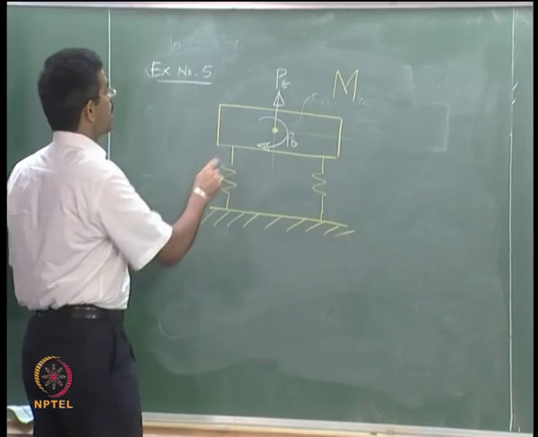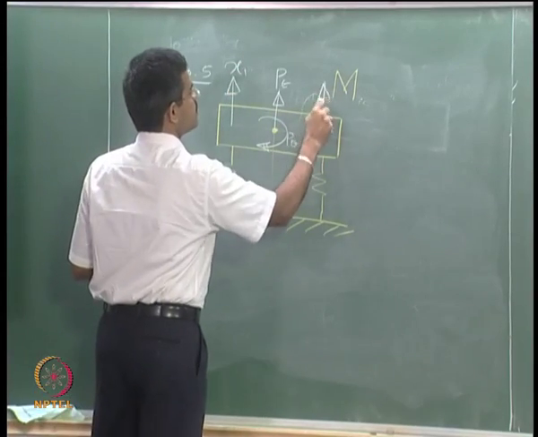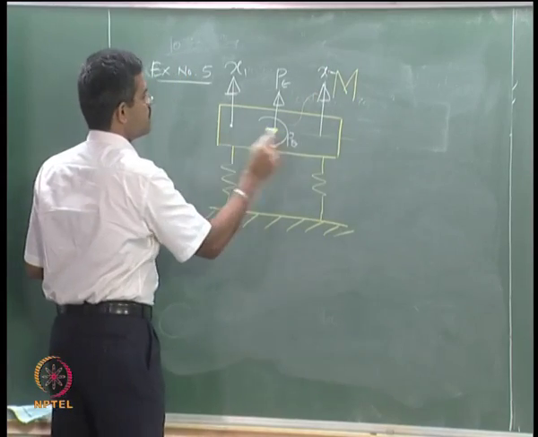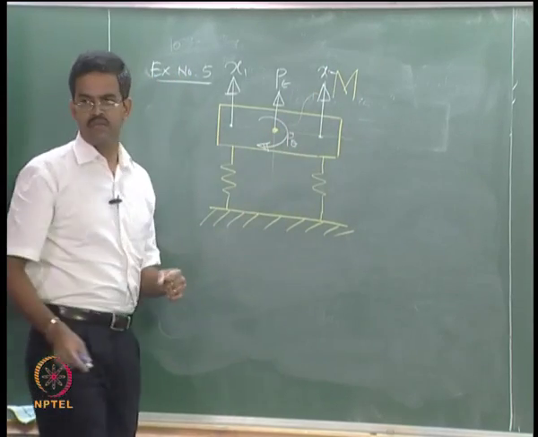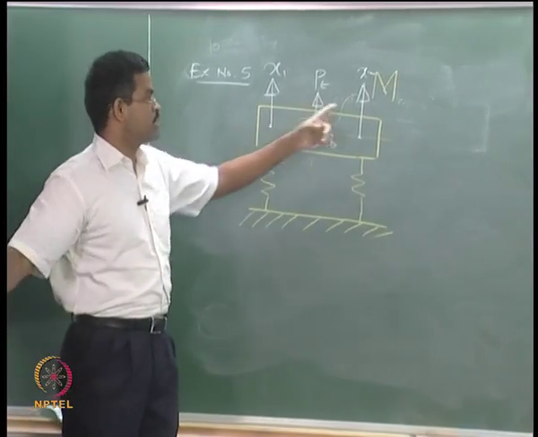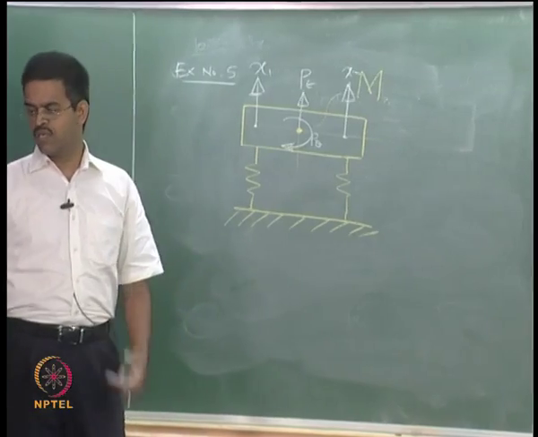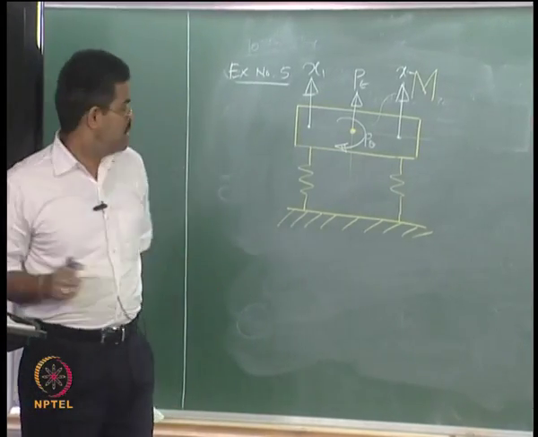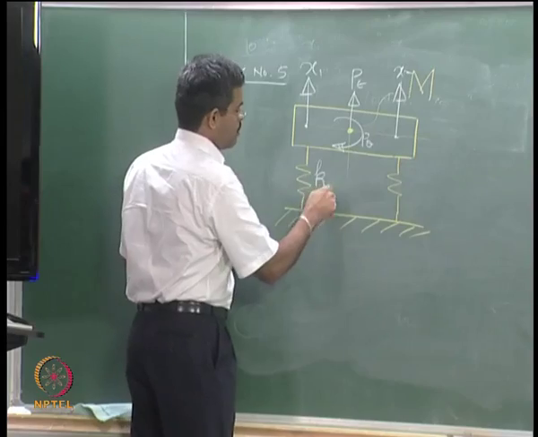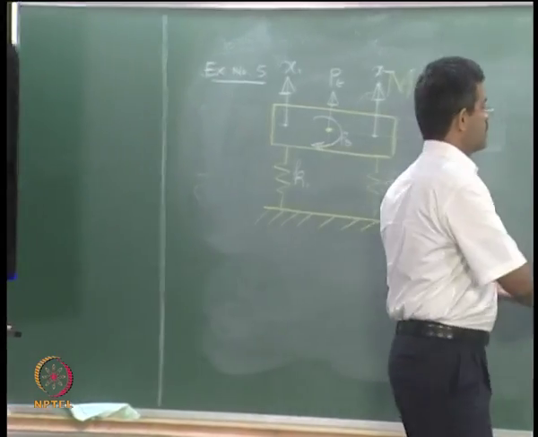whereas I am crazy to measure the displacements at these locations where the spring is connected. So I am violating the system, saying I do not want to measure my displacements at the point where the mass is lumped. What will happen to my equations of motion? This is my K1 and K2, I am deliberately varying them so that we see the derivations clearly.